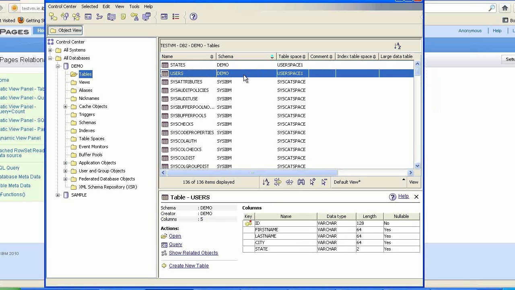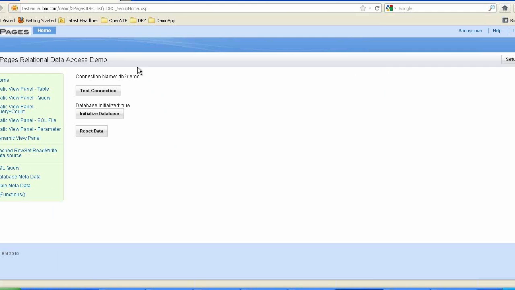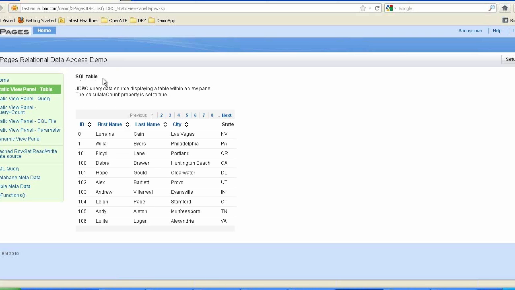So that means that we have sample tables created, and those sample tables are populated with the sample data. So that means that we could start by trying all those demo pages for our demo application, and this application will now retrieve all data from the DB2 database.